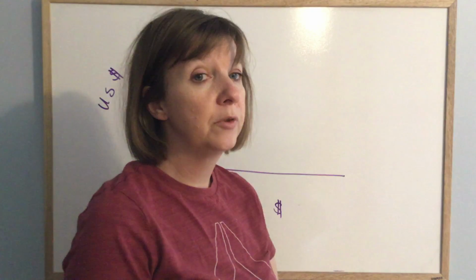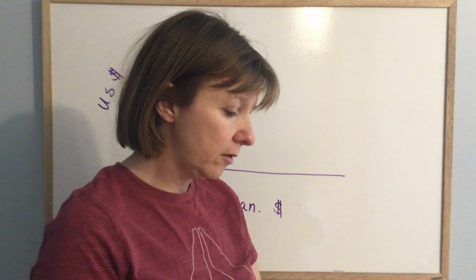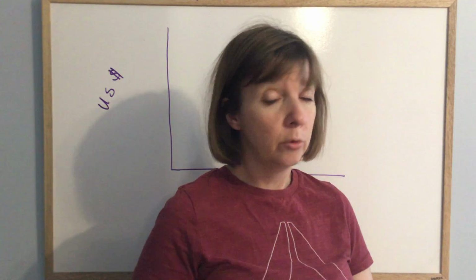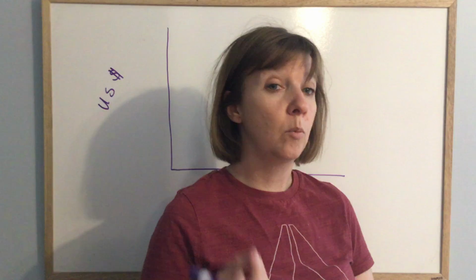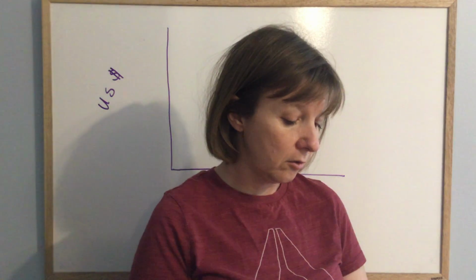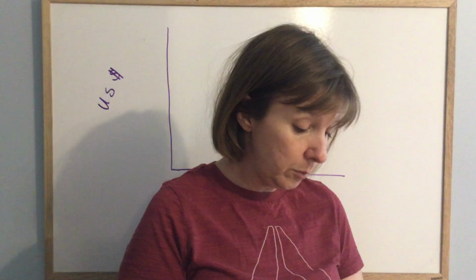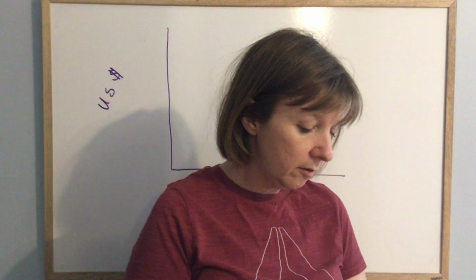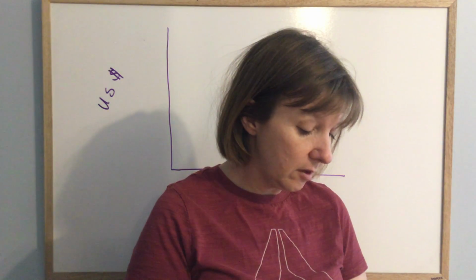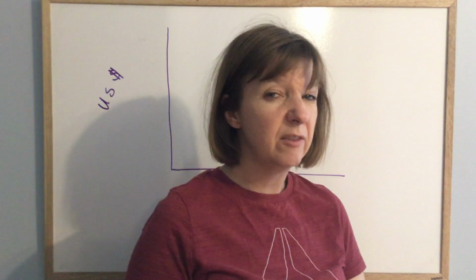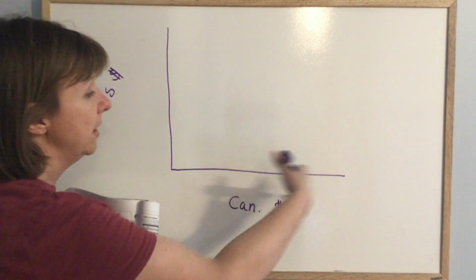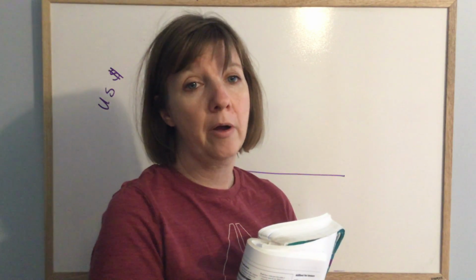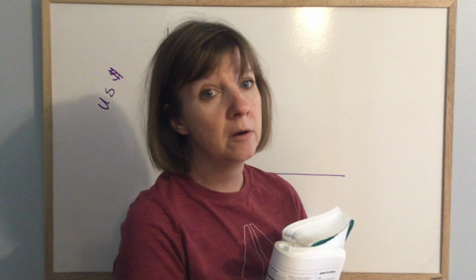Now I'm going to need to figure out a scale for this. So how do I go about doing that? Here's what I'm going to do. I'm going to look at the lowest price in Canadian dollars in that list and the highest price in Canadian dollars in that list. The lowest price looks like $1.50, and the highest price looks like it's $16.95, so almost $17. So do I make each square worth $1? That means I'm going to have to do 17 squares across. That seems like a lot, but you could.